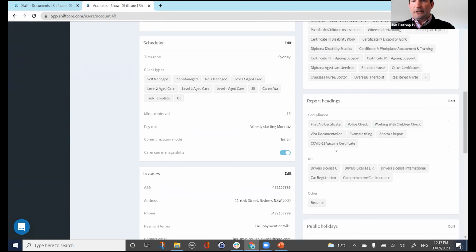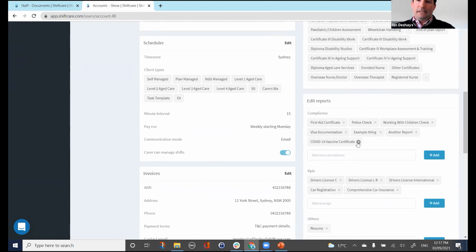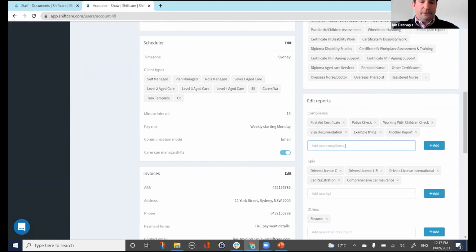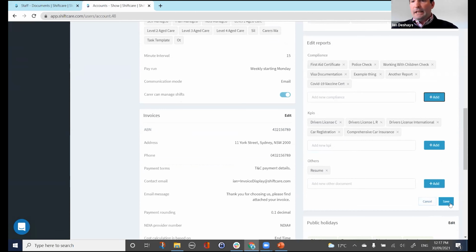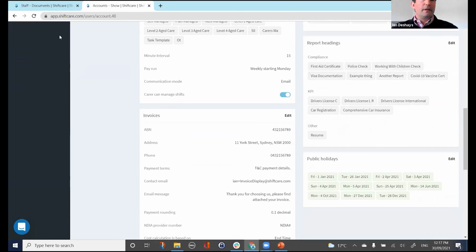So here we've got our COVID vaccine certificate already. It's as easy as just typing in and then clicking save. That's one important step to make sure you've got done.